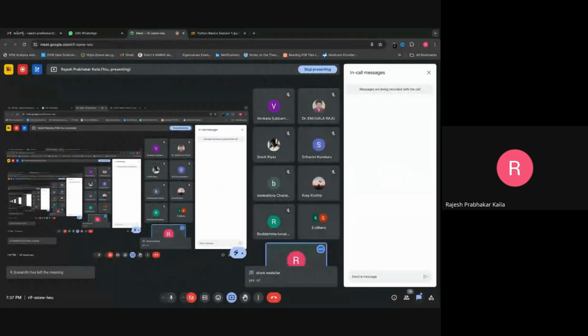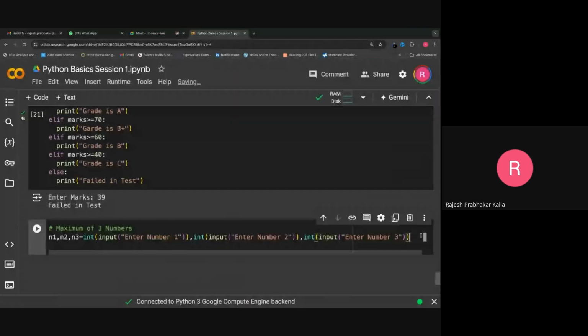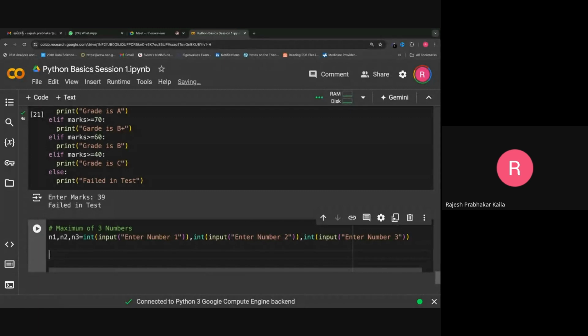Okay. So we input n1, n2, n3. We have inputted the three numbers. So can you do multiple inputs like this? n1, n2, n3.